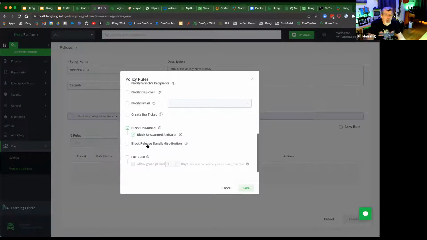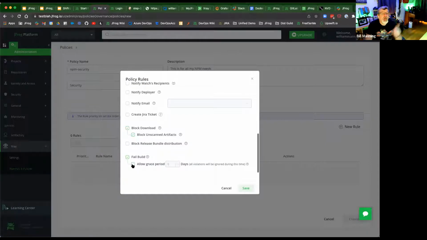If you're using our distribution product, you can do one last check before you send it off into the world and say, are you safe? And actually do one last evaluation. We also have the concept of a failed build, which will send a termination event to a CI, CLI, or an IDE.